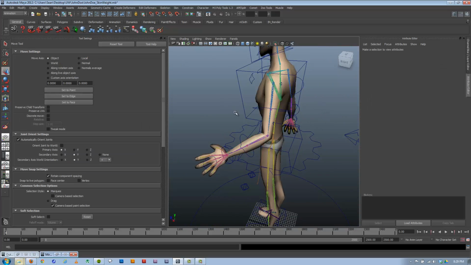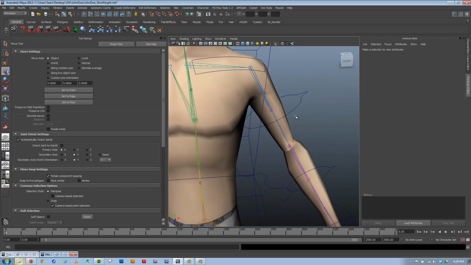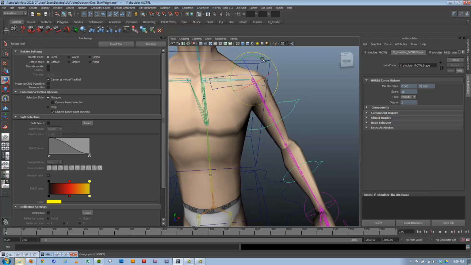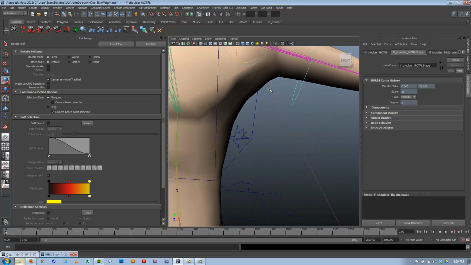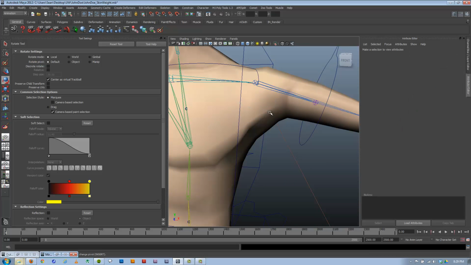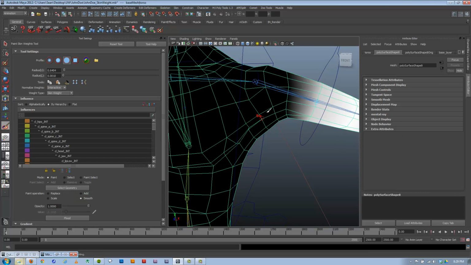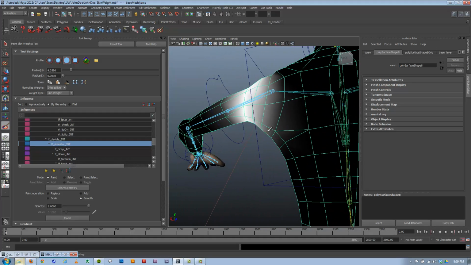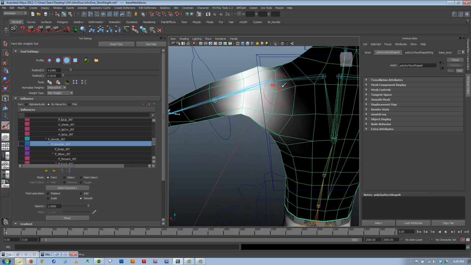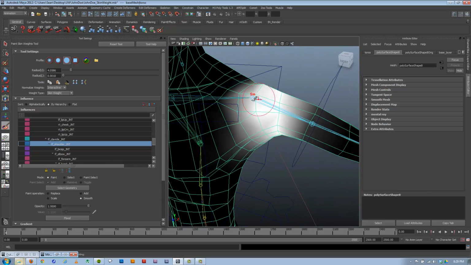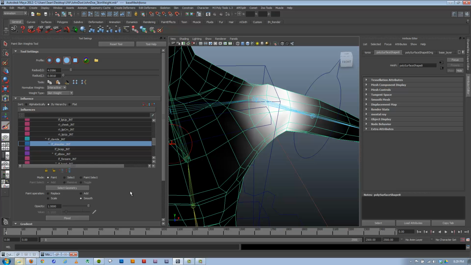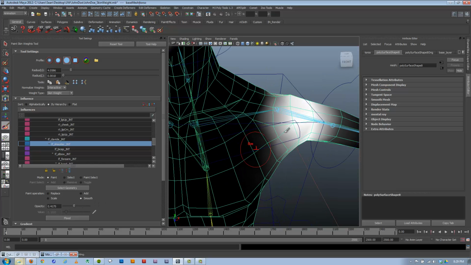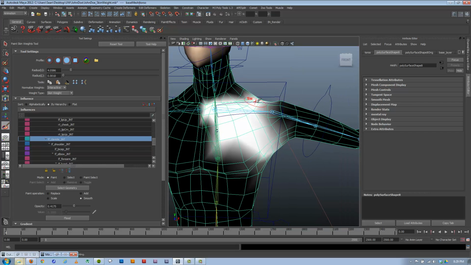So just a little bit of that can go a long way, but don't start out with it because you don't know where it's assigning the weight to. So in here, I'm just going to smooth this out so it'll even this out a little bit more. And again, I've assigned all the weights in here, so I have a good idea where they're going to. And it's just going to adjust a little bit, not a ton. I could turn the opacity down if this is too much smoothing happening per pass for me. Smooth that clavicle up.